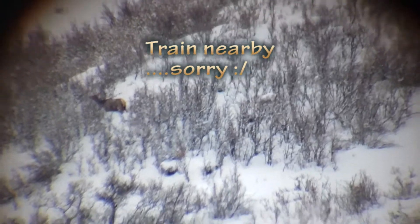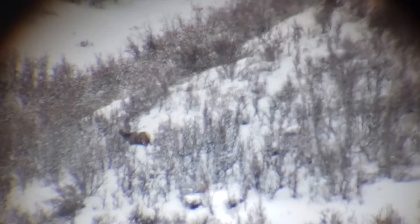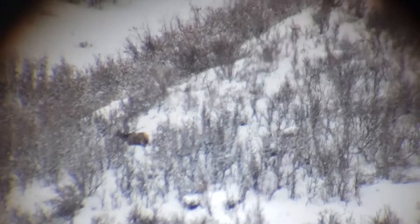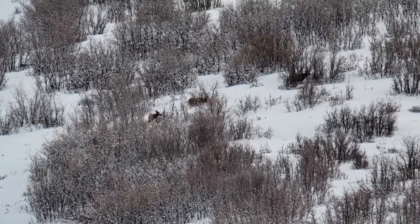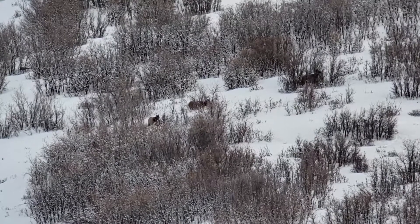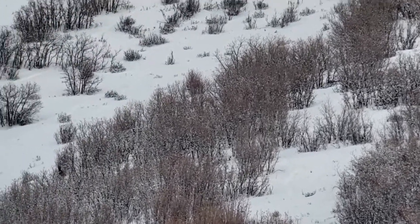There's a single elk there. I've got a tag for it. Although it's the only one in the area you can see — keep watching. Zooming in. We've got three more elk right there: there's one, two in the middle of the screen, and one kind of in the more upper right from there. So there's three cow elk right there, and there's also another one over in this area that I found with my binos.